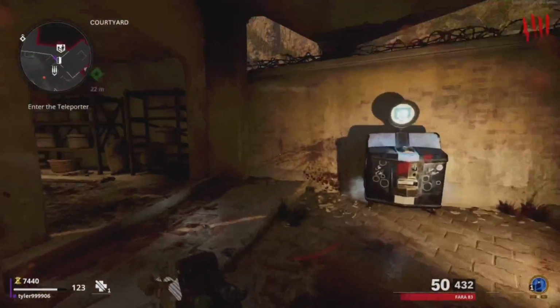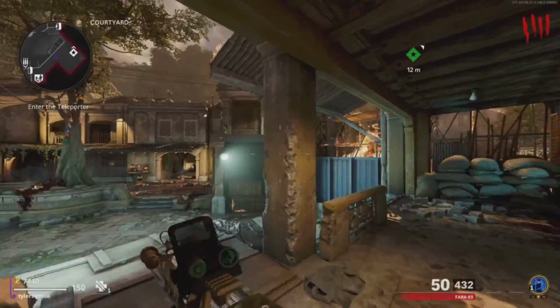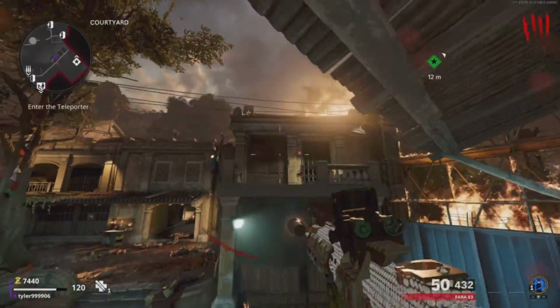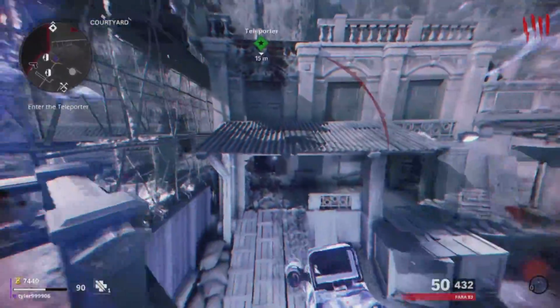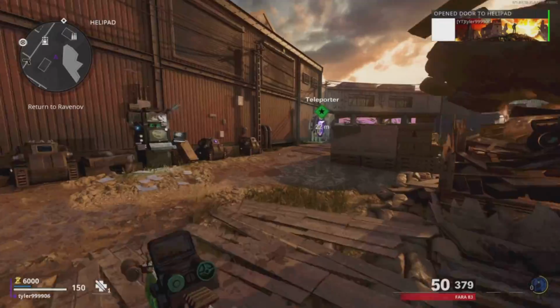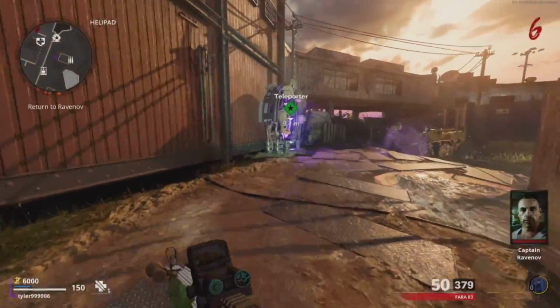If the first method did not work for you, you guys can wait until round 4 or 5 to get your Aether Shroud tier 3 all charged up, and then you guys can come over here, jump, and use Aether Shroud, and you should teleport over here. Again, skipping the first door. This is all required to skip the first door.